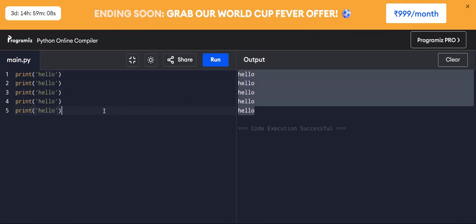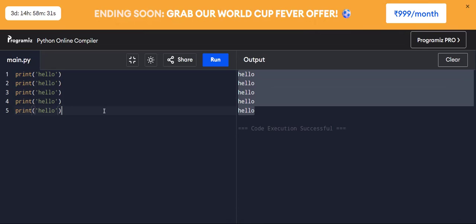The other way is to print hello by using a for loop. Here in this example, we are only printing hello 5 times, right? But imagine printing hello 1,000 times. Using the print statement, it is very time taking, right? So in those cases, we will use loops. A loop repeats the same task multiple times. A for loop repeats a block of code for every item in a sequence.